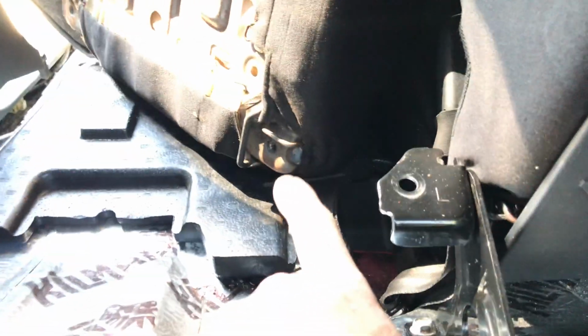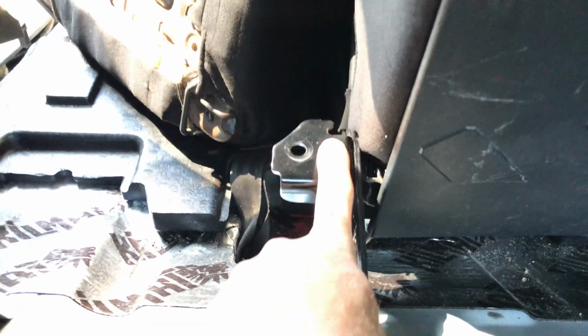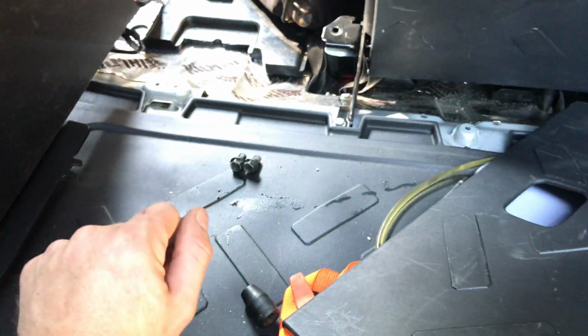Now the seat has a little, see that little bar there? That actually hooks on this hook. So you can be frustrated trying to pull it out. You have to push it inwards to get it out. Another thing to look out for is this piece that goes across, which is a trim piece here. It's kind of like a little ramp that's super annoying.